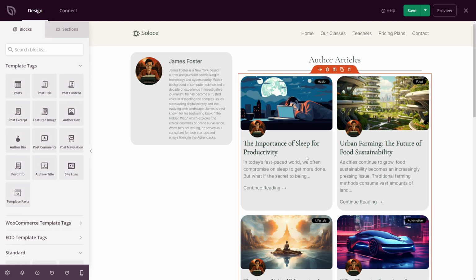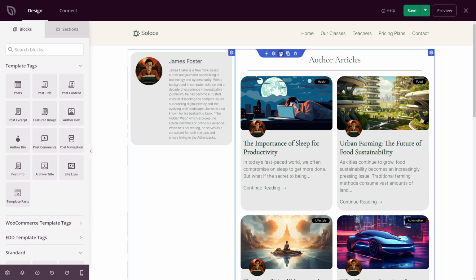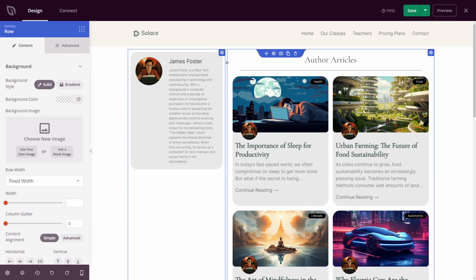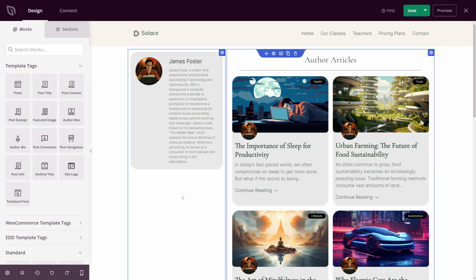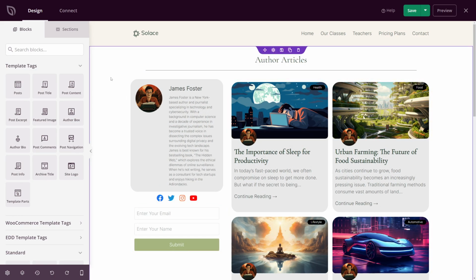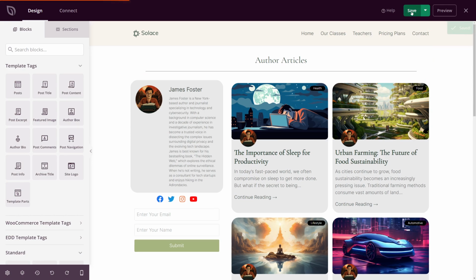And there we go. After fine-tuning some things, we've added a rounded corner, a background color, and I edited the badge. If you like, you could modify the size of the columns here by hitting Resize Columns. You could pull this over, if you'd like, and adjust this however you wish. We could also add more blocks underneath the author, such as social media links, recent tweets, or even related products to this author or buttons where you'd like to link to their website. Great, after adding all of the content that you like and making any layout changes that you wish, go ahead and save your page and click the down arrow and click publish.